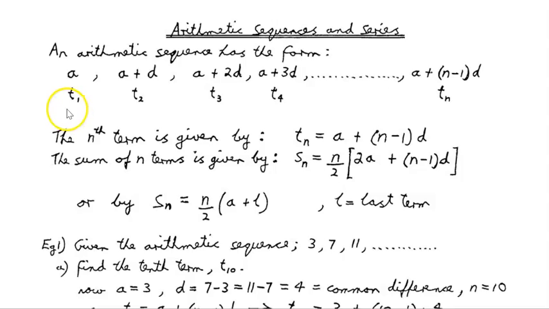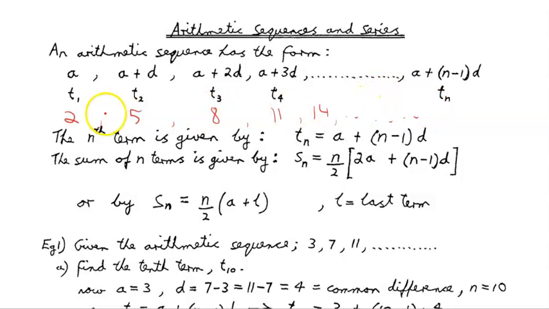So we could start with, for instance, 2 here. We could then go to 5, so the common difference will be 3. That'll be 8, that'll be 11, and so on. Don't forget to put the commas between them. The next term would be 14, and so on all the way up. The common difference here is 3. We're just adding on 3 each time.